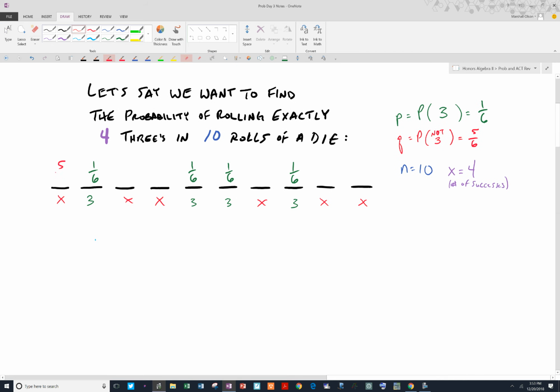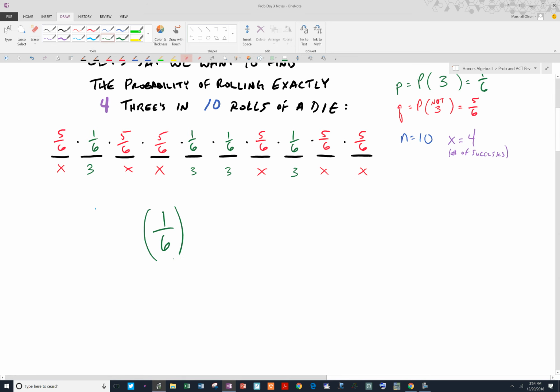So the probability here of not getting a 3 is 5/6, and it is every single time we don't get a 3 throughout that entire event. So what we have here is the probability of not getting a 3 and then the probability of getting a 3. So each time we're going to be multiplying these because these are all independent. And we said to find the probability of A and B, if they're independent, you just multiply them together. So we're multiplying all of those things together. So what you see here is that 1/6 is showing up here as a factor 1, 2, 3, 4 times. And the 5/6 is showing up as a factor the number of times that we fail, which is 6 times.